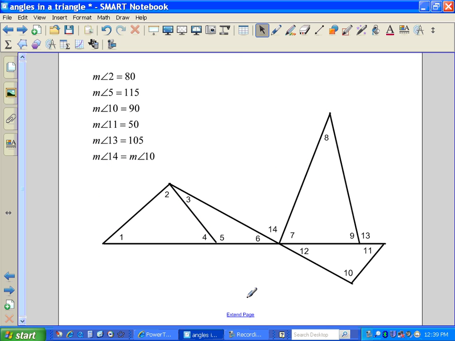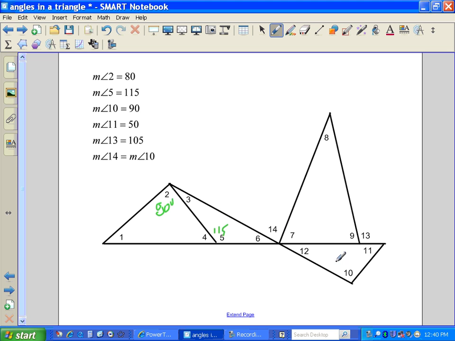So what does this look like as we're trying to solve problems? The sort of things that you're going to be doing with this particular piece. You're going to be given problems like this, and I'll be honest with you, there's a problem that looks something like this on the final exam, so you might want to get to the place where you have it. You're going to be given some angle measurements, and you need to figure out the rest of them. So angle 2 is 80 degrees. Angle 5 is 115 degrees.